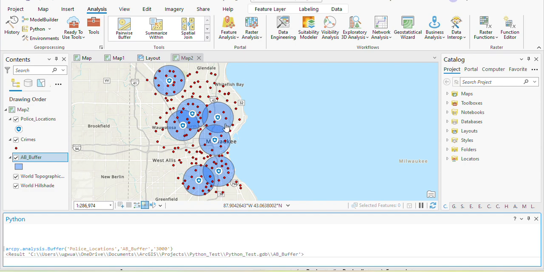So now we want to see the buffer within a mile.